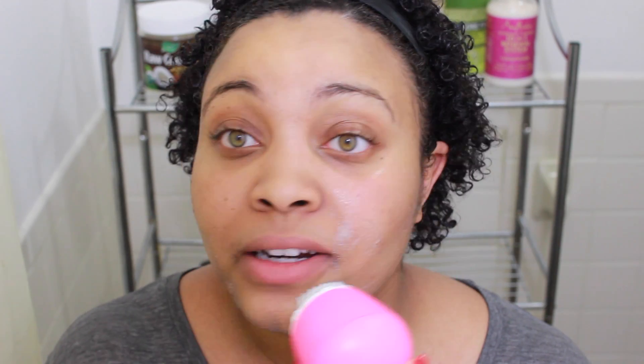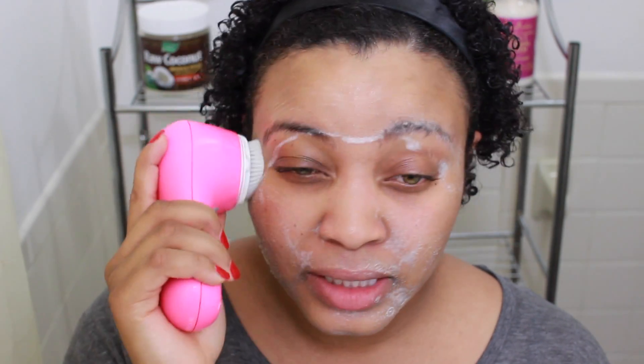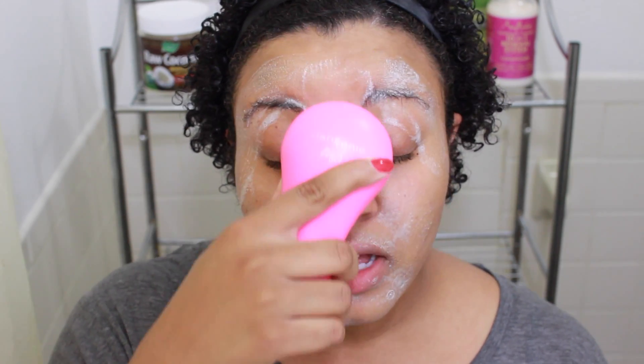I'm going to be using Clinique as well, because most people know Clinique — again, for reference. I actually bought this product just because I saw it in a magazine and was like, 'Oh yeah,' not really knowing just how good it would be. Another reason I got it was because you don't need water with this — it's a soap and you don't need water. There are so many times when I want to wash my face but I don't want to go through the whole process of soap and water.